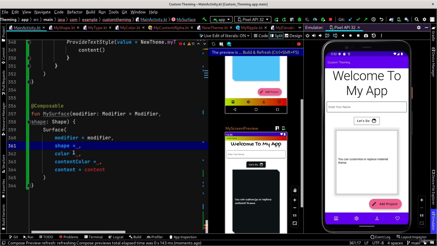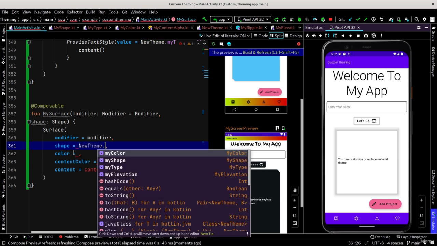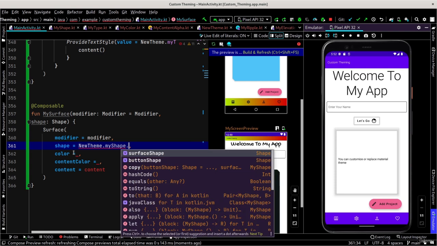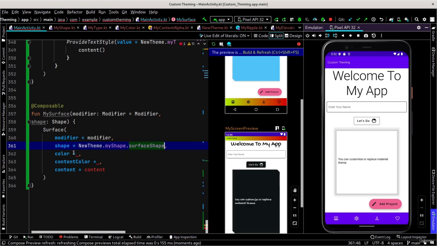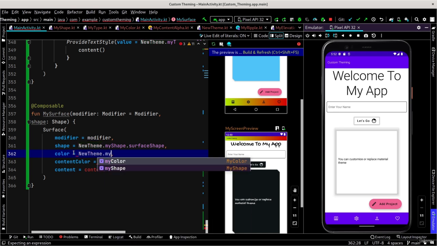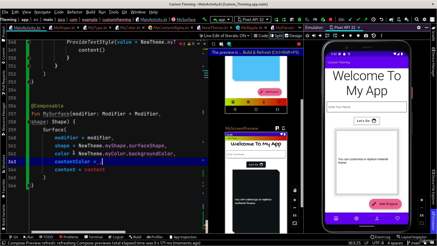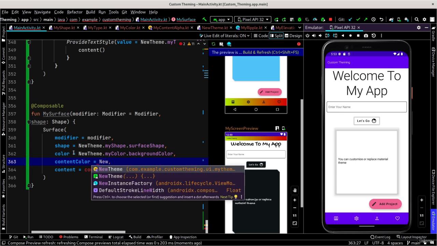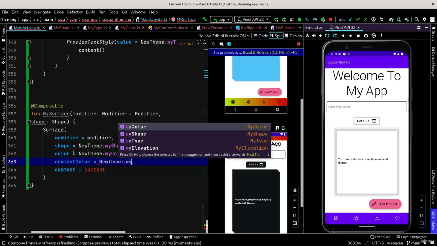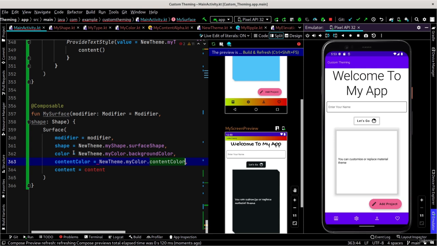So we are gonna get these values from our theme. So my shape dot surface shape, and for color we get it from my color dot background color, and for its content color, my theme dot my color dot content color.